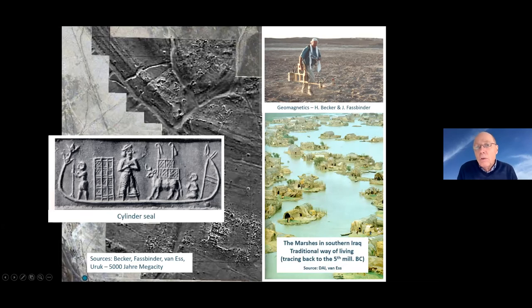That they managed water even today, you can see here in this image. And it was a living culture until Saddam Hussein dried it out, because there was the opposition for him. So he fought them, so to speak, by cutting off the water. But this was still at the beginning of the 20th century. You could make a picture like that even in the middle of the last century.